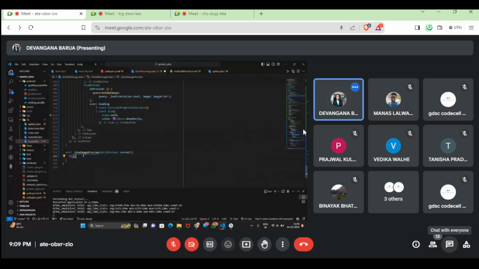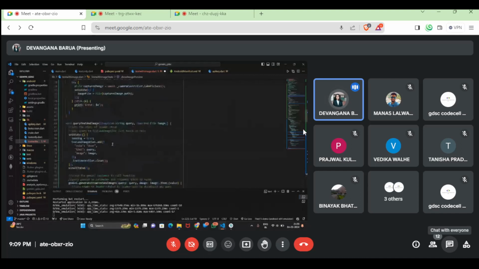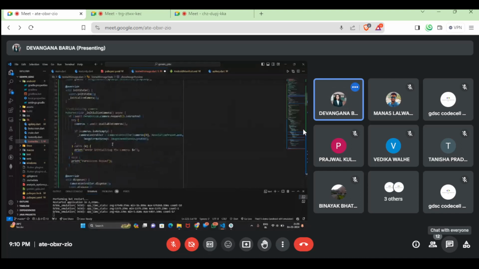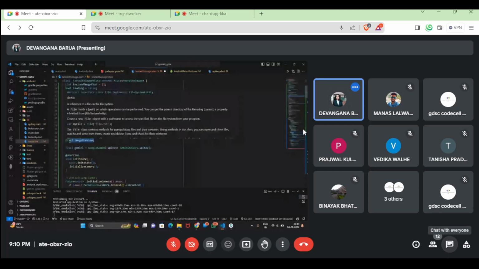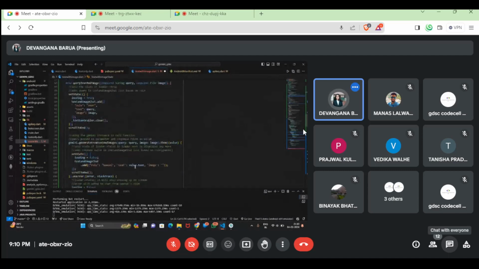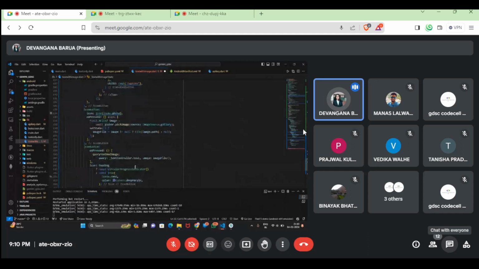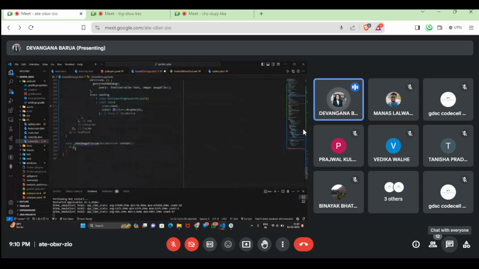Basically it will check if the preview image we had set earlier here, image preview, is not null, meaning that we have selected or clicked some picture, which is indicated by the preview image.